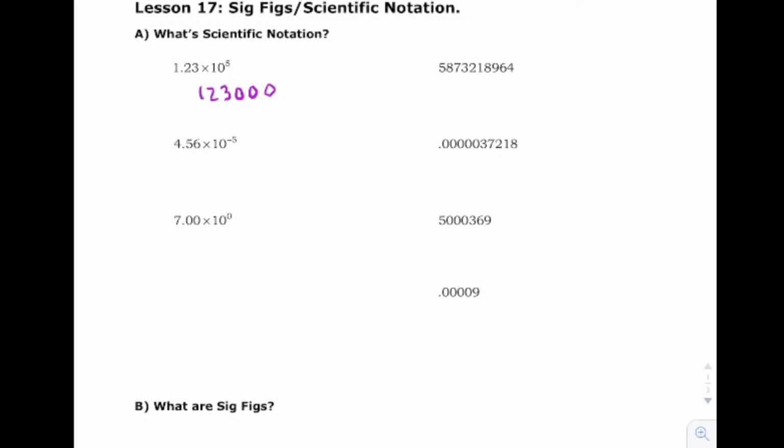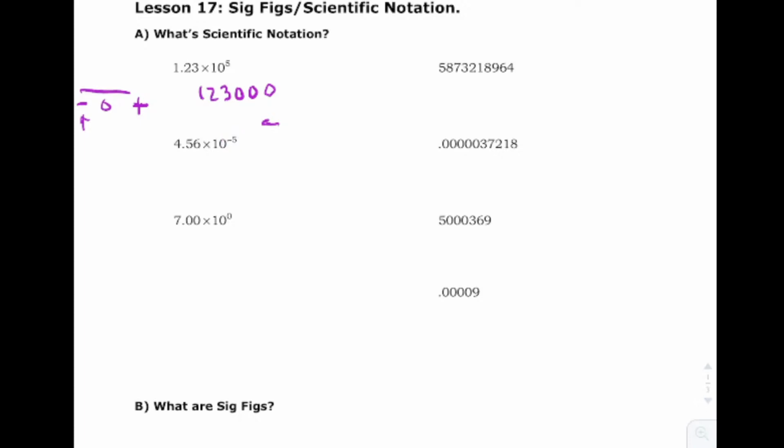Coming down to the next one. Oh, this is a little different because it says -5. It doesn't say 5. It says -5. Well, all negative means is go the other way. You know how the number line starts at 0 and you have positive numbers to the right and negative numbers to the left? Same thing. Because it's a negative exponent, you're actually sliding the decimal to the left, not to the right. So everything will be the same. It's like slide the decimal to the left 5 times.